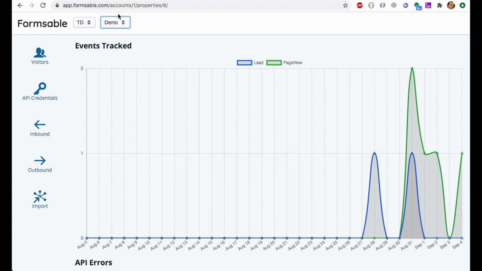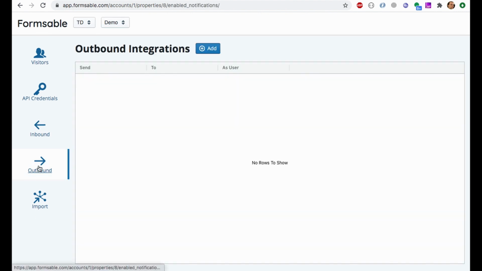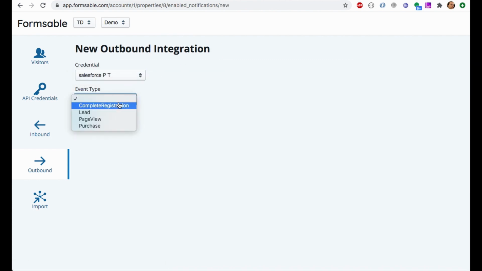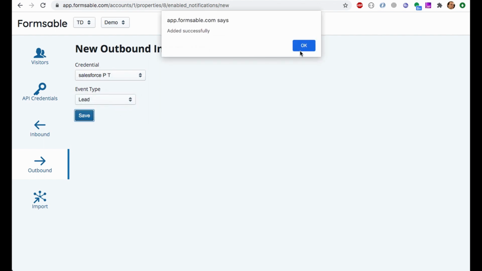Step number 2. Go to Outbound Integrations in Formsable. Click Add and choose the created credential and the event type that will be passed to Salesforce. In this case, it's lead. Press Save.